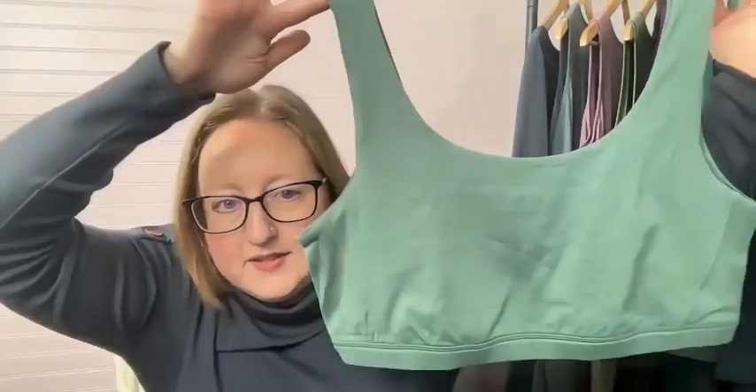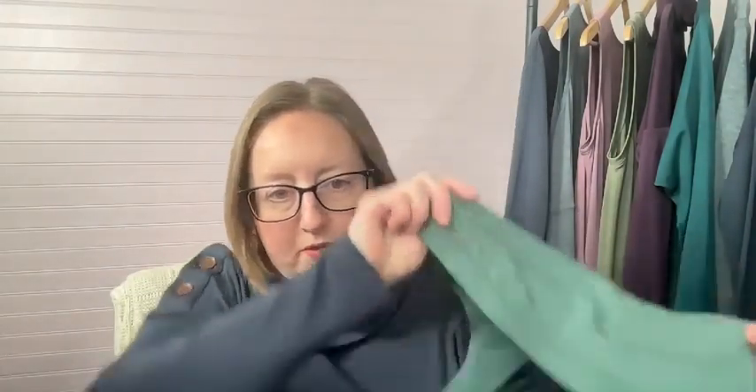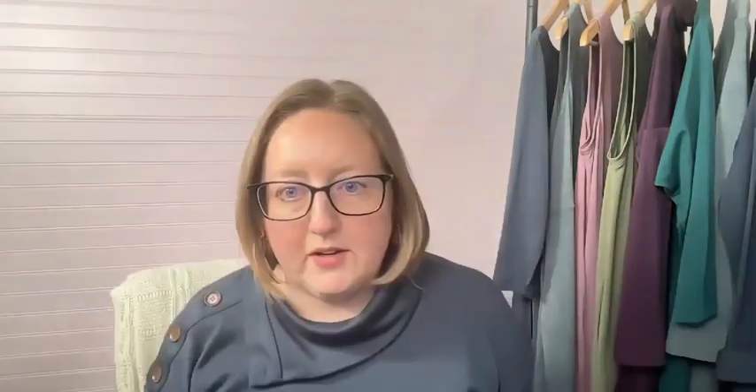It also has an extra long gusset just to give a little extra comfort. Next I wanted to talk about the Roam scoop neck bra. This is a pullover style bra. It's fully lined with our soft knit fabric — basically two layers of this really soft, stretchy fabric. Both of the bras are very stretchy and very comfortable. It's a really simple but thoughtful design with all the benefits of merino. It's even got a nice little seam right here just to give a tiny bit of extra shaping and support.